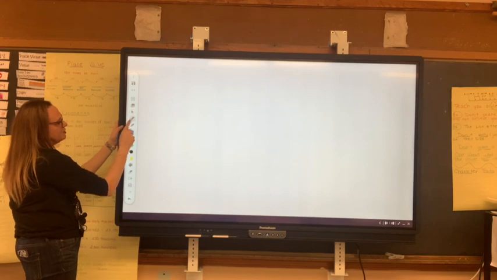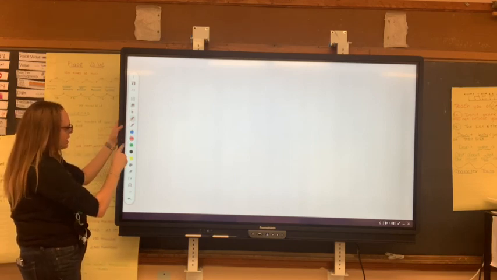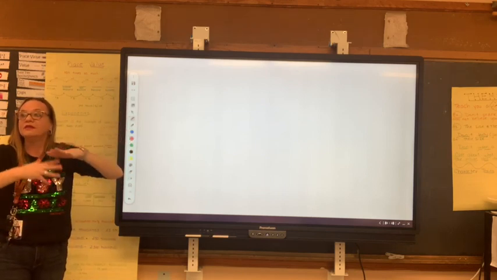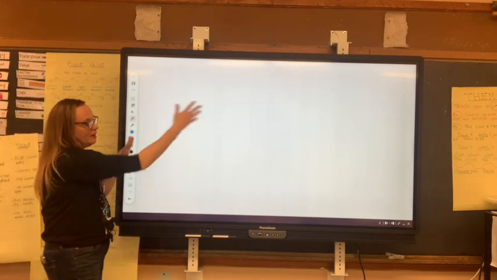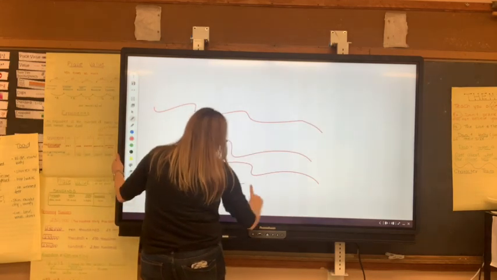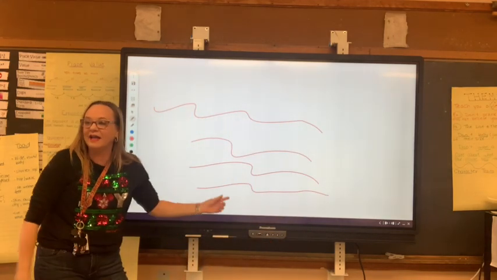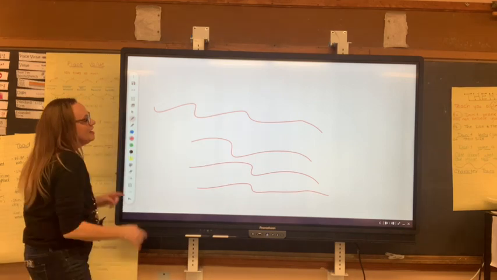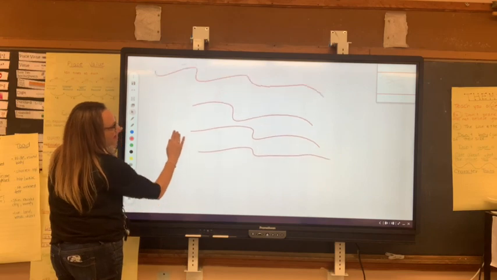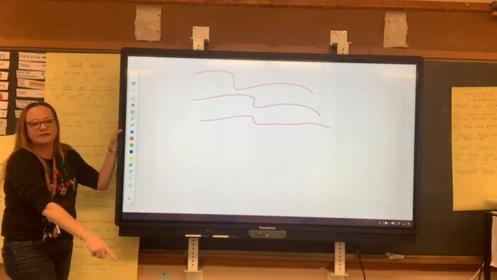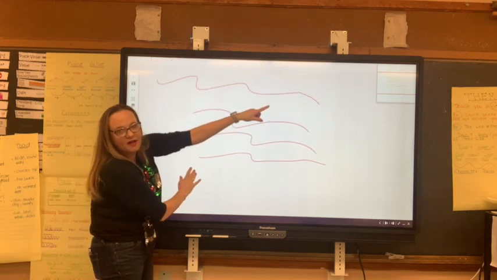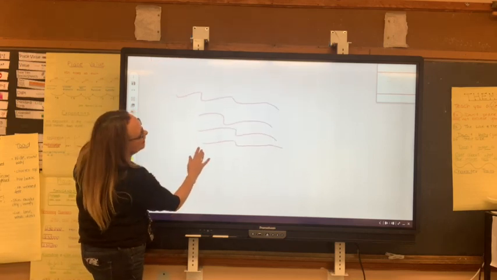What a lot of people also don't know, they forget about this all the time, is that this is an infinite whiteboard, meaning it will never run out of space. Okay, so I remember when I used to have something like this, right? And you would write, and you would write, and all of a sudden you get to the bottom and you're like, hurry up, write it in because I need more space, right? So what you could do is you hit the selector tool and you can actually slide this up, and then you get more space, okay? And when you slide it up, you'll see in the corner there's like a magnified view, so you can actually see like where you are.